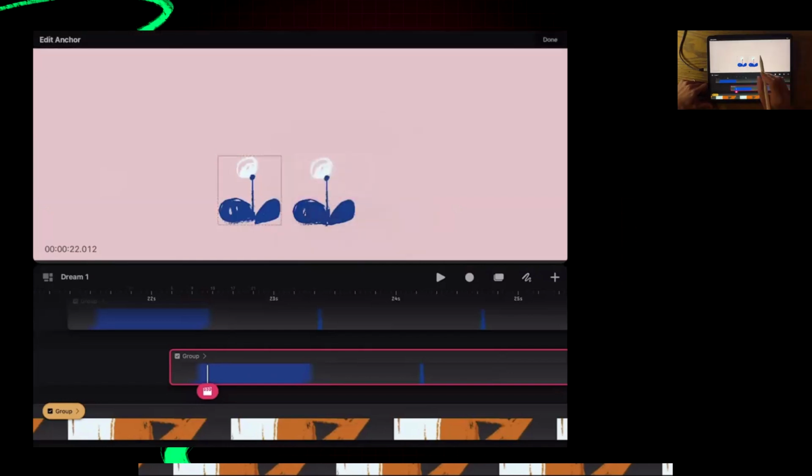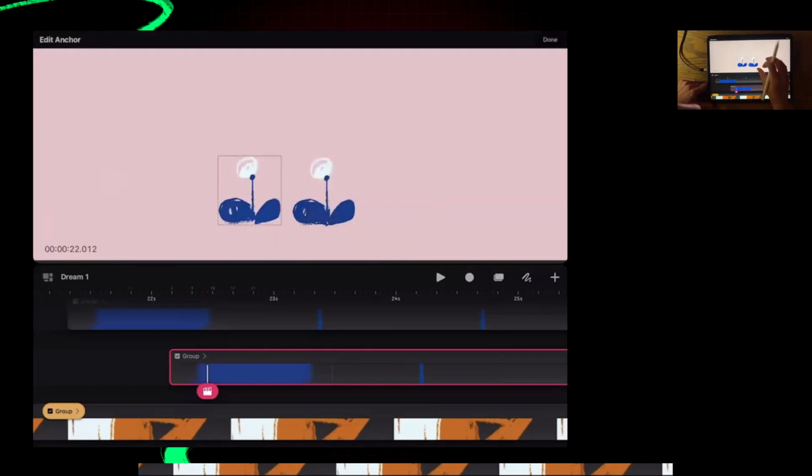And I can move my little flower, and I can also scale it. And because I'm not in, sorry, I'm struggling to do that here. I need to zoom in. Because I'm not in perform mode, it's not going to, I don't know why it's not working right now. Oh, I know why, because my anchor isn't in the right place.